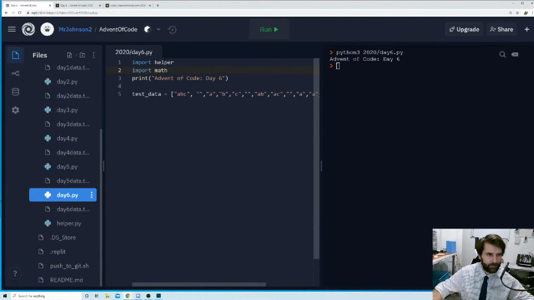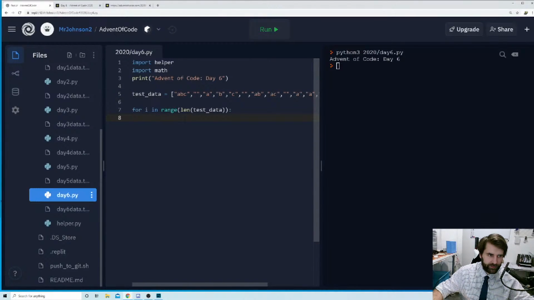Okay, so what we need to do is we need a group, I guess, and we're going to look at each group. So we're going to have to loop through our test data, aren't we? So we want to say for, let's say, I in range, and then we want to go up to the length of our test data. Okay, so for every, it's going to count up, it's going to start at 0, which is what this is at position of, if that makes sense, in test data, and then it's going to go up each time by 1. So we need to check if the next line is blank, because if the next line is blank, then our group is over.